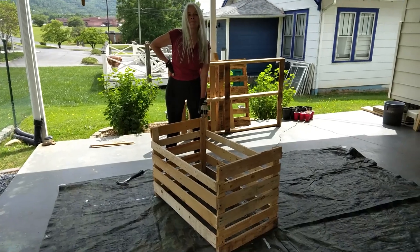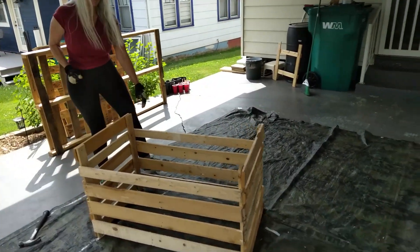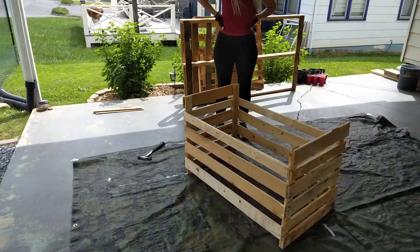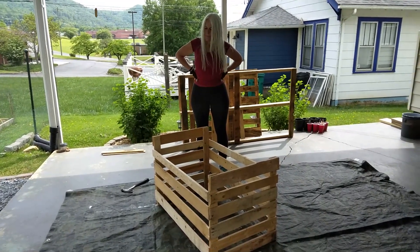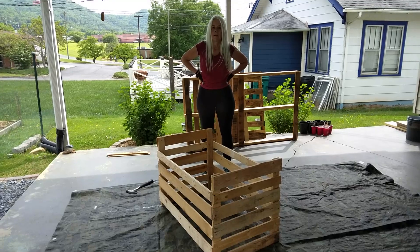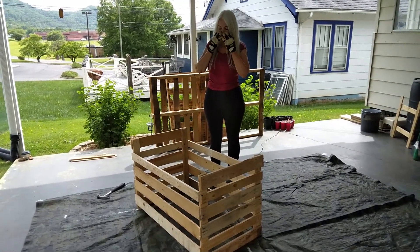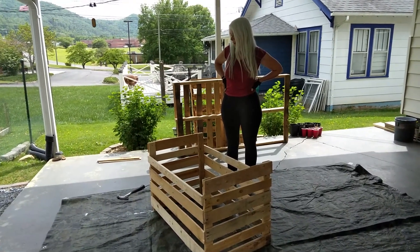That's the finished product. The next time you see this, we will be revisiting it in part two — how to take this crate, which you have found by using your available resources. Go to hardware stores and things of this nature, ask if they've got any dunnage out back from tearing down stuff, and ask if you can take it. Then make sure it's not some big rat's nest when you're finished — be nice, that way you can go back and do it again if you need to.